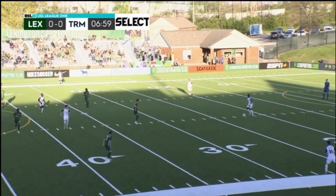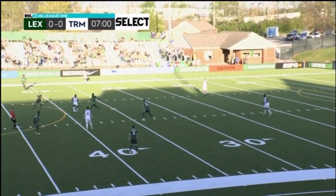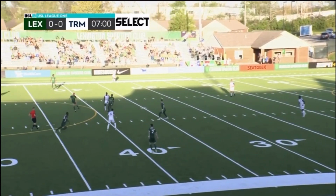Lexington, being a man down in the middle, really cannot allow opponents to be making these types of passes into the pivots. The youth here needs to be a step further inside to prevent that passing lane from being open. But if the ball is played, Lexington should be winning the ball here, as they have a 4-man box around the 2 Tormenta pivots. If you're going to mark these pivots, all of these players need to be tighter to their men, or the passing lanes need to be cut out. However, the Tormenta pivots do well in skirting out of this dangerous situation.